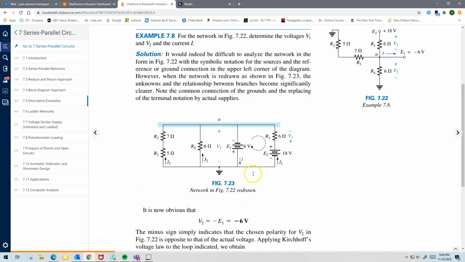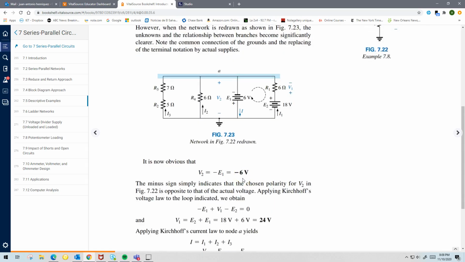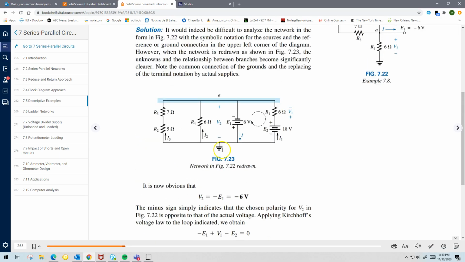And obviously, immediately you'll see, well, if this is in parallel with this, and with this, then immediately you know that V2 is the voltage across this 6-volt source, which is the same voltage. The only point is that the polarities are reversed, so that means that voltage V2 is -6 volts. It's the equivalent if you put a meter with the positive lead here and the negative lead at the bottom of the ground, and you will measure, in this case, minus 6 volts, right? And then the rest is easy, the same thing.